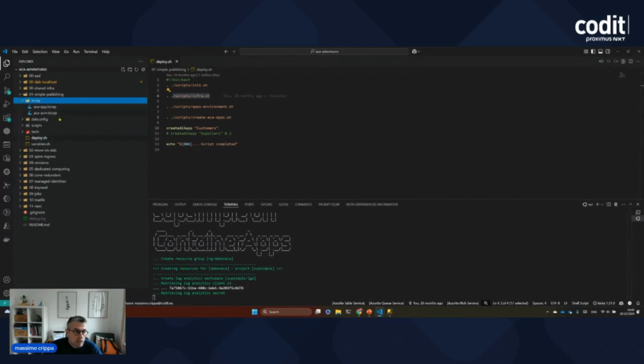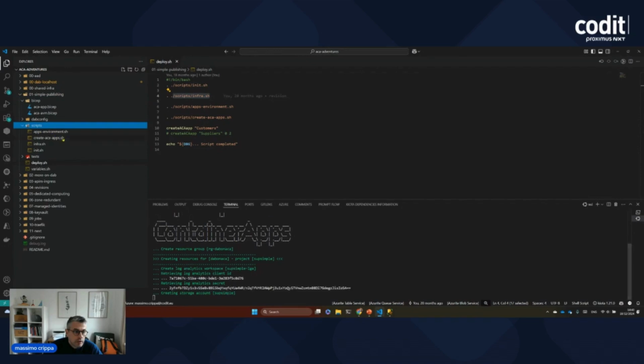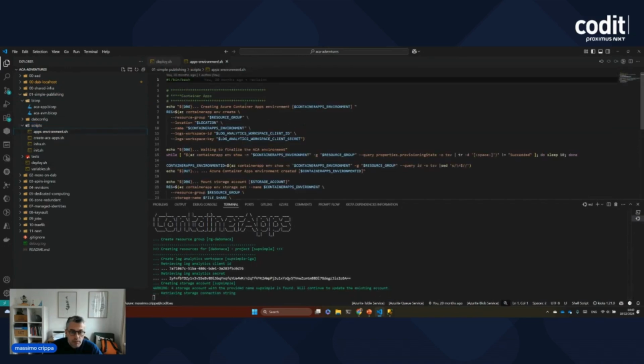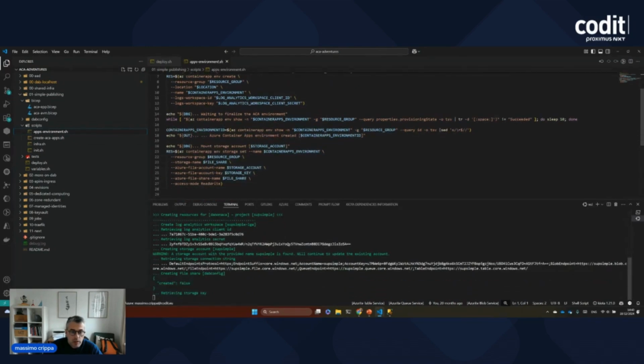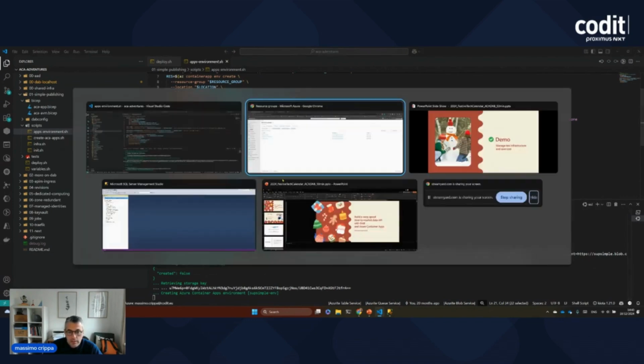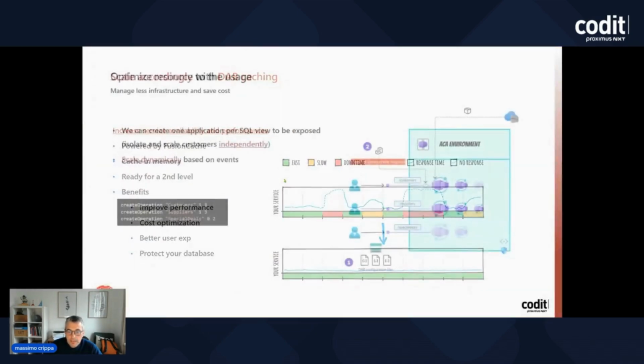Let me give you some idea of the script. On the application environment, I create my Container Apps. I will add a storage and all of the other things that are necessary for running DAB. Let me go back 1 second on the slides.